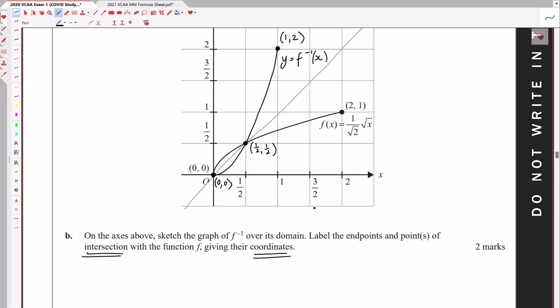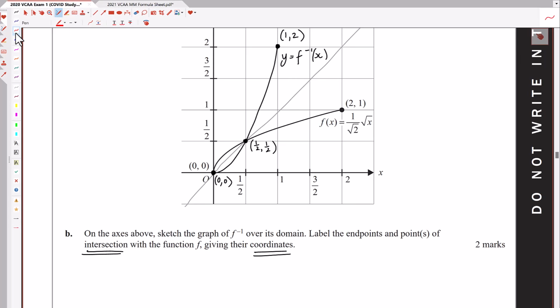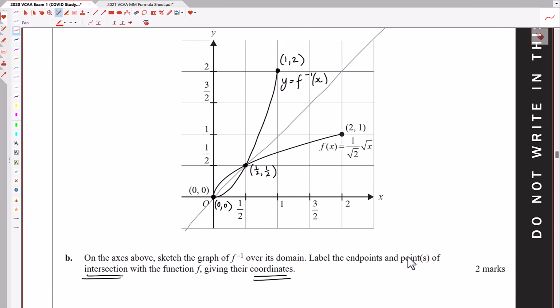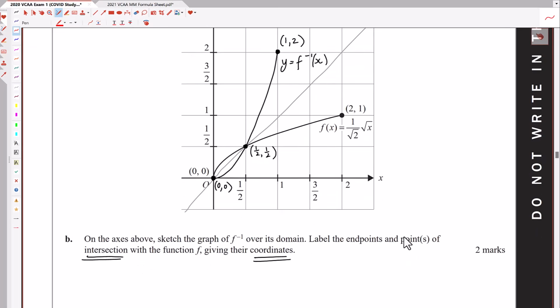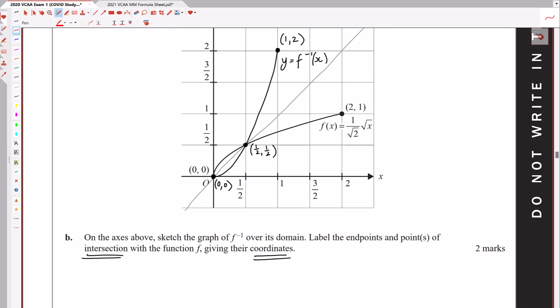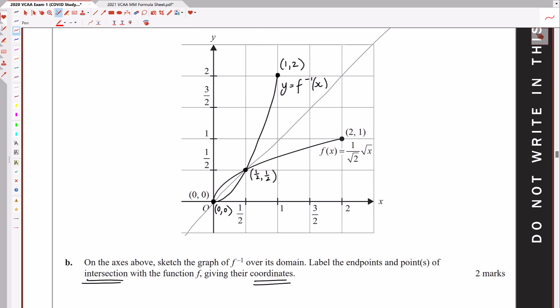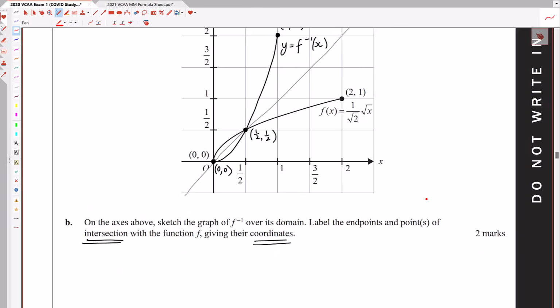Okay, so this is a 2-mark question. Now, I think this is probably an interesting marking scheme. Now, I've marked VCAA exams, but it has been 10 years. But at the time I marked them, there was a graph sketching question, and in the graph sketching question, there was quite a lot to be done to have the graph drawn correctly. And they awarded a half mark for each correct thing. But there's no such thing as a half mark being awarded in the exam. And so you tallied up the half marks, and then you rounded down to the nearest whole number. So I think this is a good example to think about that.